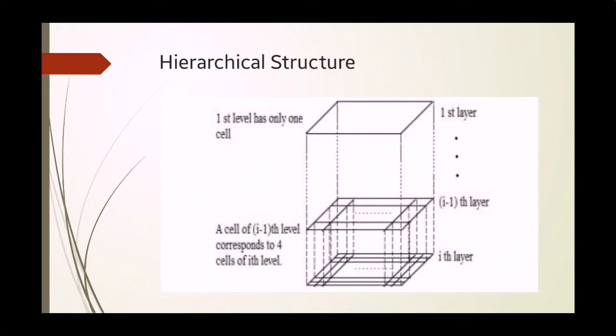The following diagram shows the hierarchical structure for Sting cluster. The area is divided into rectangular cells and a hierarchical structure is employed. Let the root of the hierarchy be at level 1, its children at level 2, etc. A cell in level i corresponds to the union of areas of its children at level i plus 1. Each cell has four children and each child corresponds to one quadrant of the parent cell. The root cell at level 1 corresponds to the whole spatial area.